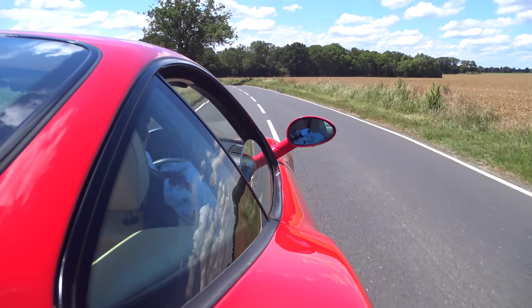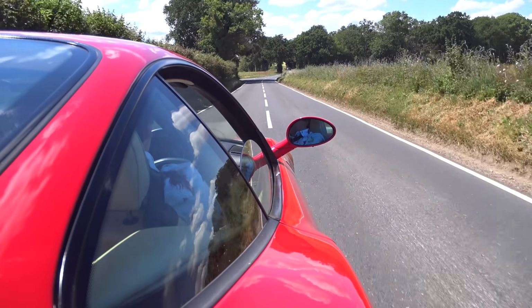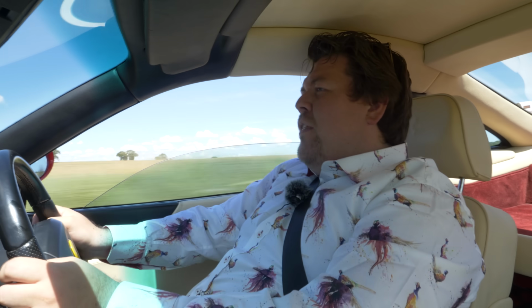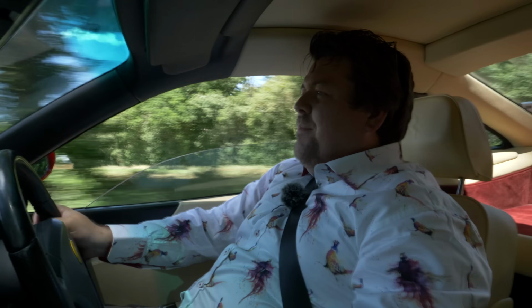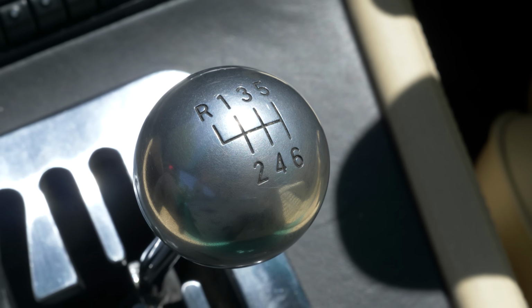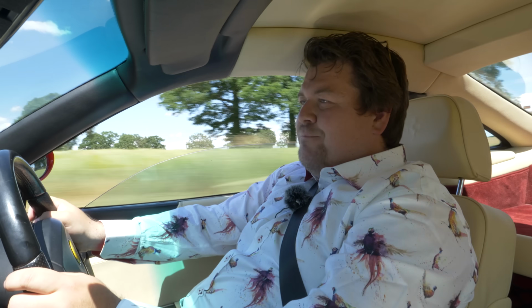Now, of course, for some people they'll say, well, we just want more power, fine. And yeah, sure, if you do, that's great. And the 599 offers spectacular value when compared with a 550. One of the reasons the 550 is so sought after is right here. The manual gearbox. Oh, and it makes the noises. Honestly, that noise is perhaps more important to me than the one coming out the back.